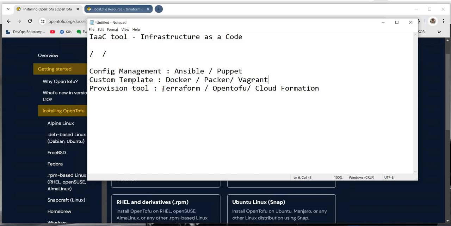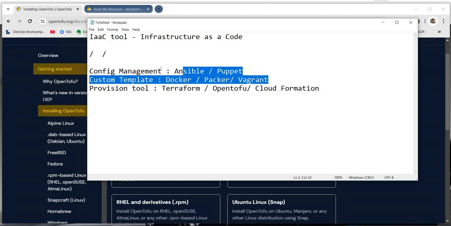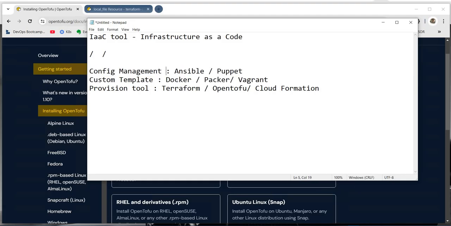And the last one is the provisioning tool, right? This is where you are going to install all these things. Obviously you need some kind of infra, some compute, some virtual machines. To make those virtual machines, or EC2 instances, or Azure virtual machines, you have these tools, which will help you create your infrastructure within a minute. And not only create, it will make sure that whatever you have declared will always be there. That's what infrastructure as code is.